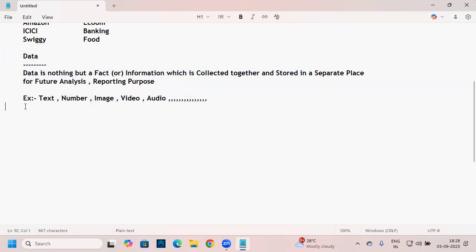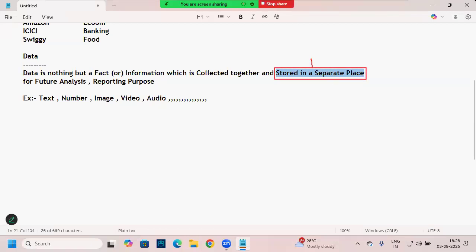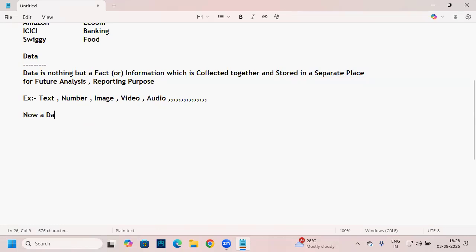Next point we need to understand. I said that companies need to store their business data in one place. Nowadays, where are companies storing their business data? They are using database software systems to store the business data.